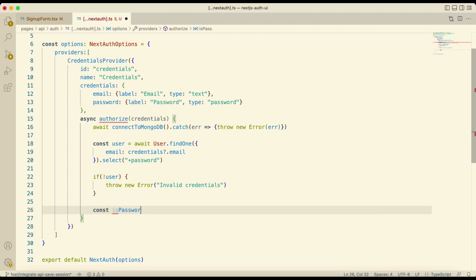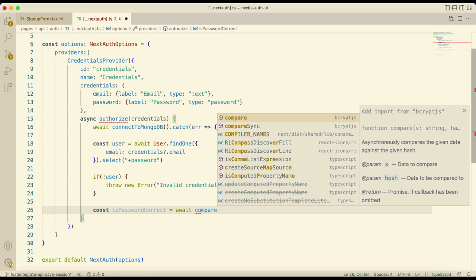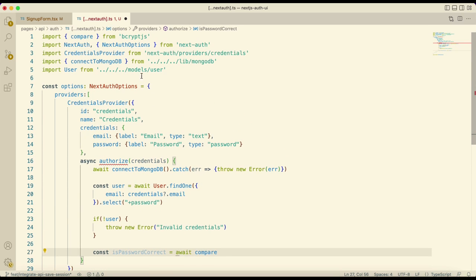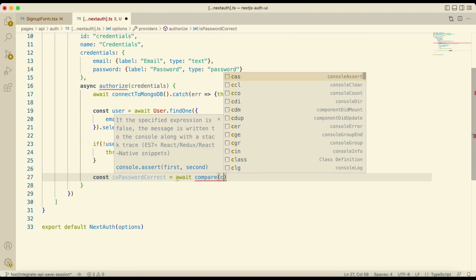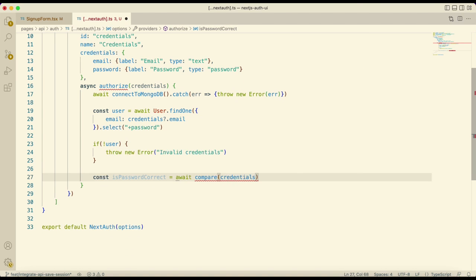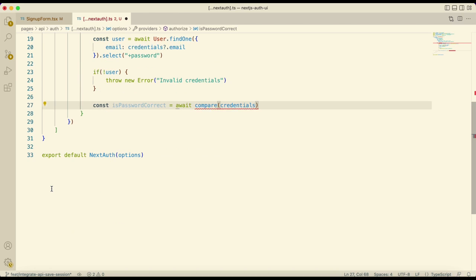Const isPasswordCorrect equals to await compare. Make sure to import compare from bcrypt. Pass both passwords as arguments. One that is coming in the form and the other password we get from the user object.